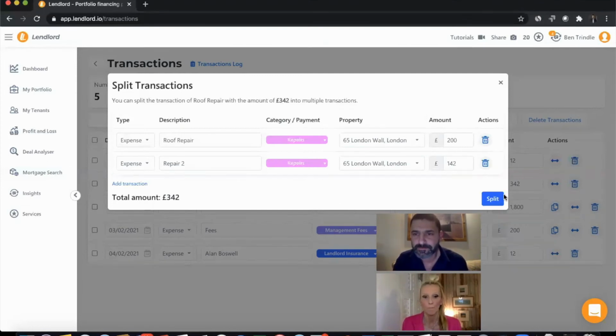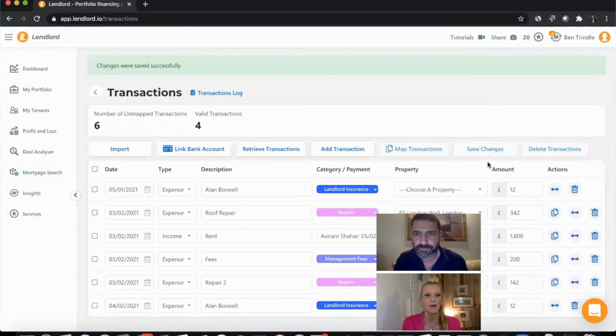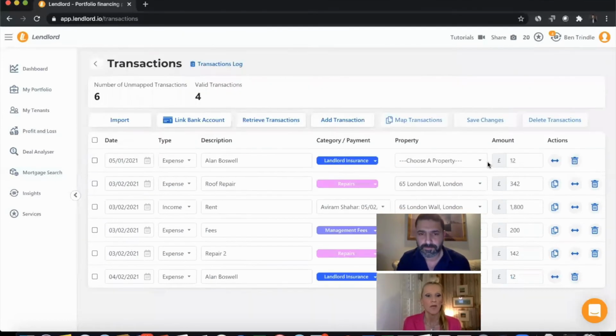Yep. Fantastic. Peter, you've asked, how do you treat a repayment mortgage in this scenario? Can I just clarify, are you asking that from a tax point of view in terms of your mortgage interest relief? Is that what you're inquiring about? Can you let me know on the chat?